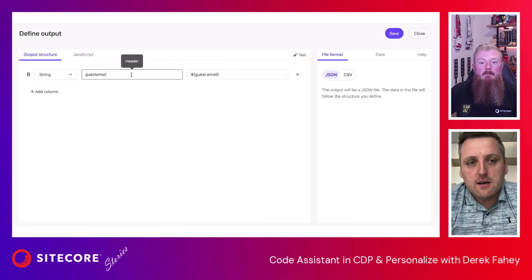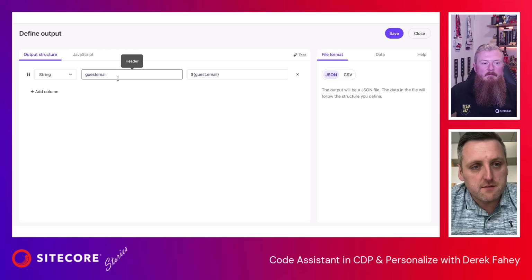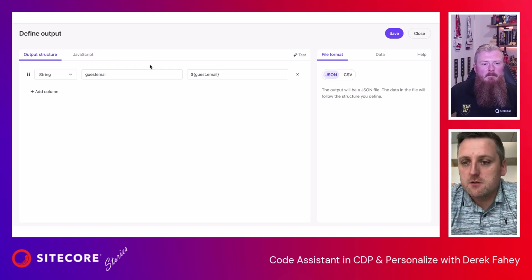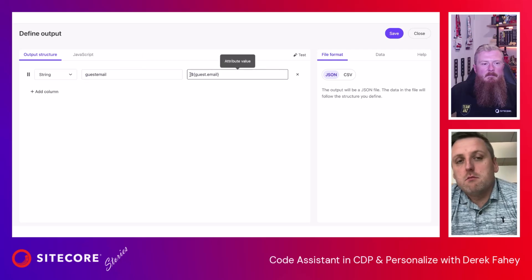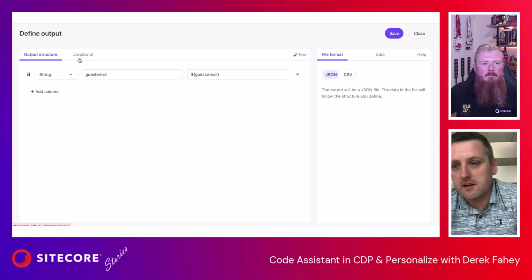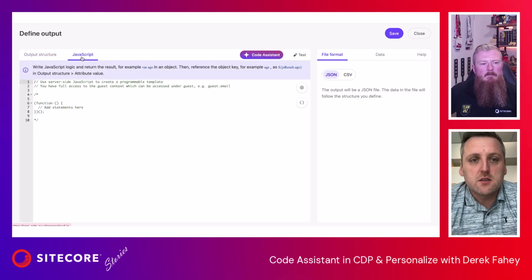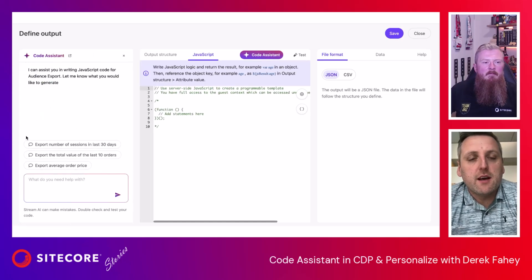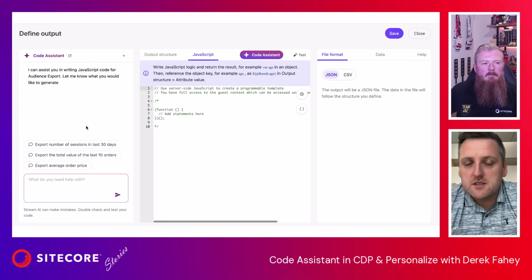So what I'm going to show here is I have an email segment of pretty much everyone. So I want to just define that output that I'm going to send to a different platform. For the everyday user of the system, we have quite a simple key value pairs system that you can do. So you can write guest email is our guest.email off the profile, but we can get more complex and get more computational results by using JavaScript, as I mentioned.